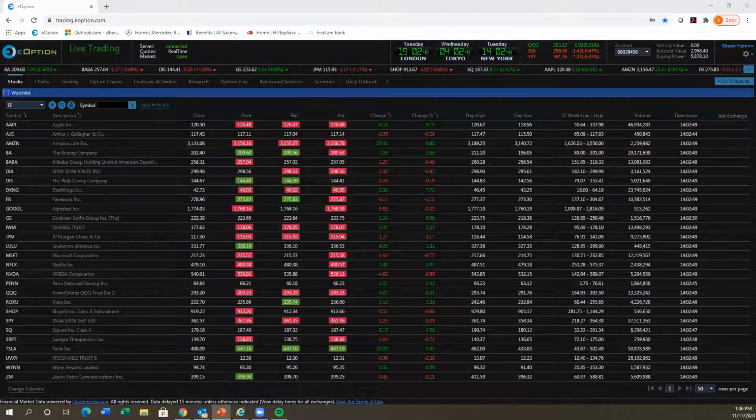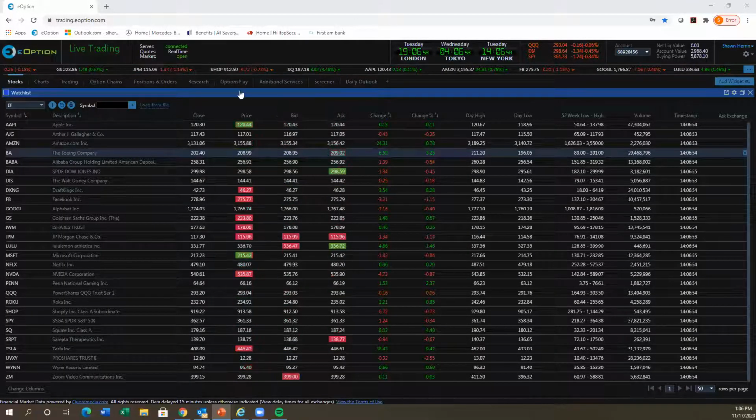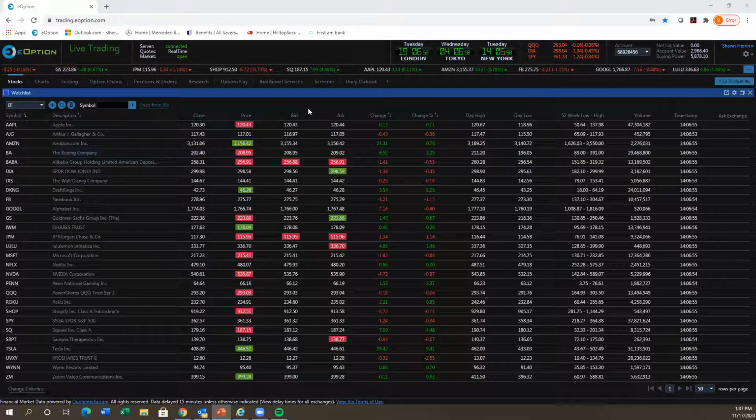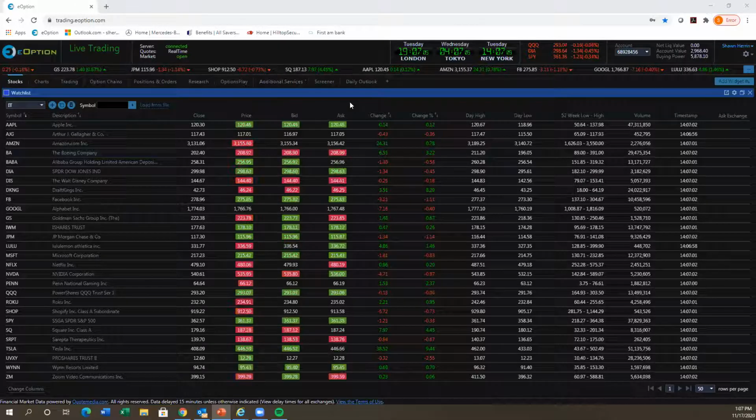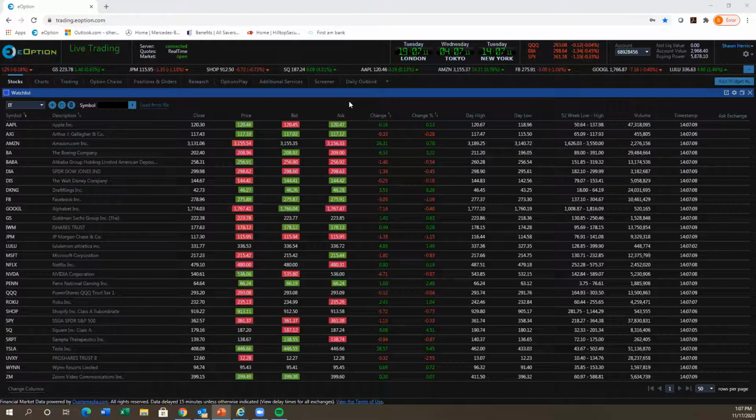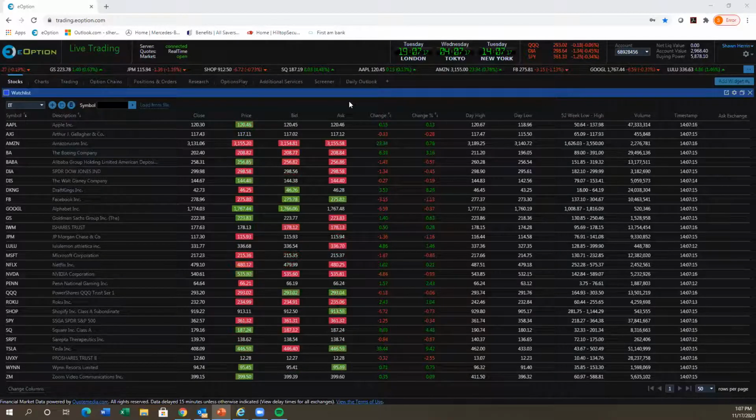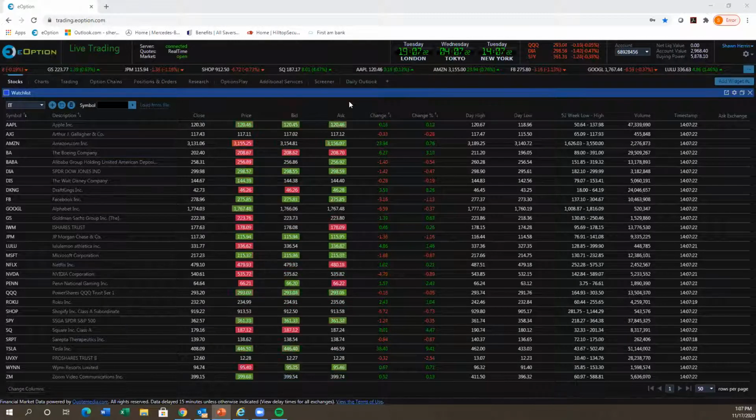So yeah, let's get into this here. What I've brought up here is probably familiar to most of you. This is our desktop trading platform. This is my personal layout. I use this every day, like our customers, and I can show you a little bit about the features beyond OptionsPlay after we go through the product itself. So let's go ahead and get into it.